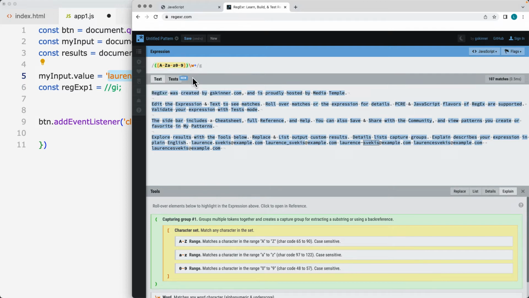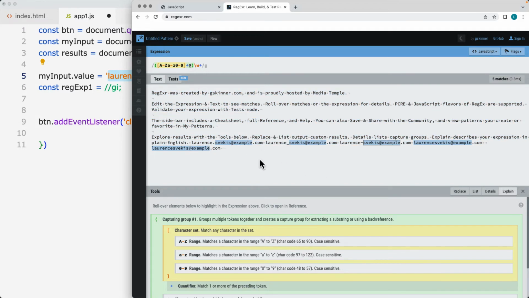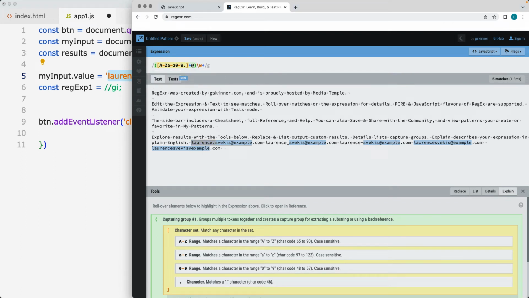So let's add to this selector. We're going to be selecting and looking for the @ symbol. So that selects out all of the examples where we have some text, and then the @ symbol, and then the additional text that's going to be matching until the next character that doesn't match within the pattern that we're looking for. So we want to also capture the previous part with the dots. So let's go ahead and add that in. So selecting the elements and the results that have a dot, also the underscore, and then also the dash. So that accounts for all 4 of the email addresses that we've got within the text area that we want it to match against.